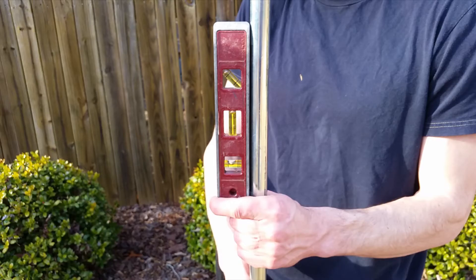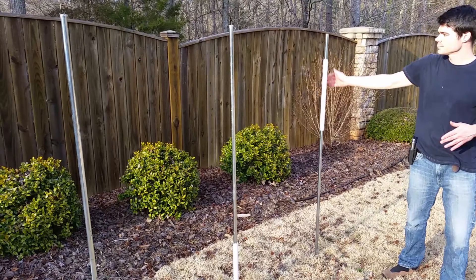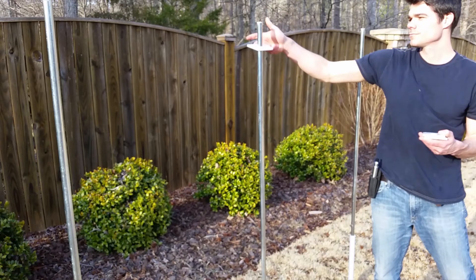Take your level to make sure the poles are level in the ground. If they're a little bit off, you can just nudge it until it gets level. Next, drop your PVC pieces over your poles and then drop your swivel plates on top of that. Those are going to hold your containers up and also allow them to rotate so that they can get a full range of sunlight.